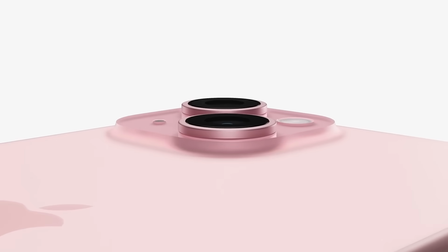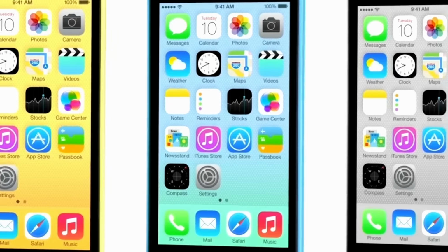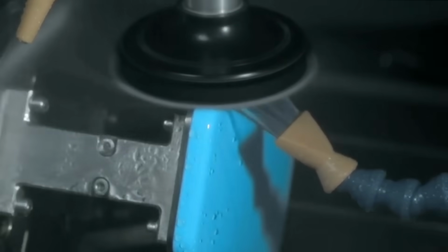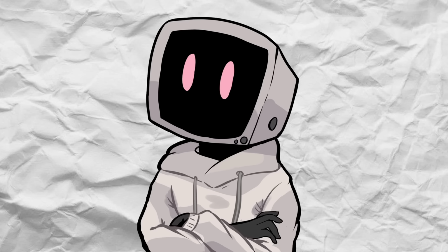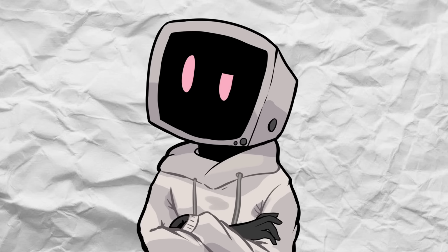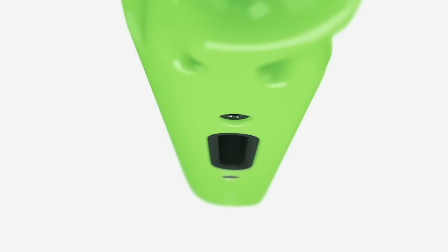I think one of the biggest complaints I've seen about recent iPhone colors is that they're so saturated and dull. The iPhone 5C colors definitely didn't have this problem. The vibrant colors reflected the choice to go with plastic materials for this phone. Since the iPhone 5C was pretty much a flop by Apple standards, it's no surprise that we haven't seen as vibrant of colors on the newer models, especially that electric lime green. The plastic material and super vibrant colors just made the devices feel a bit too cheap when compared to the other devices in the lineup.